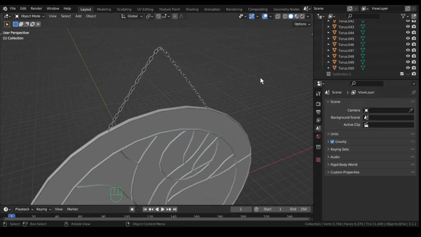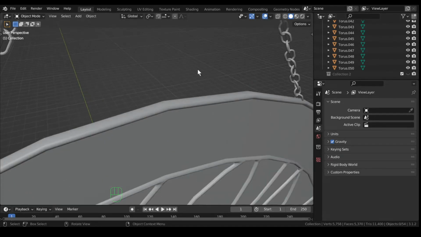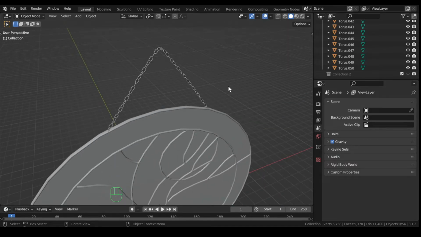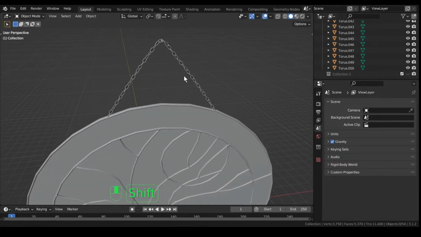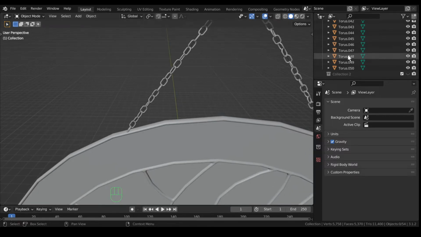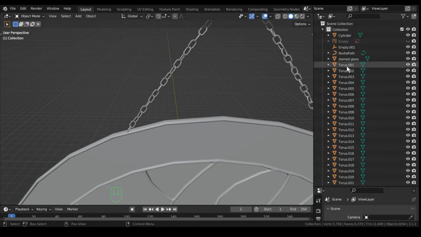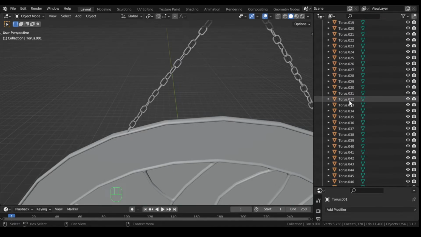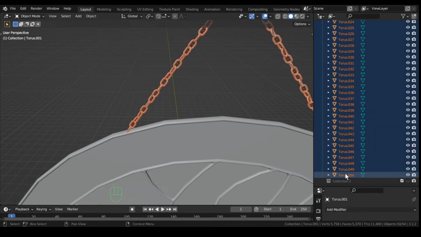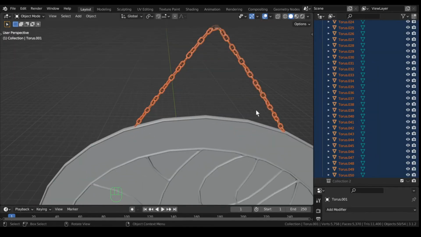You probably should make a copy of that before you do that. That way, before you apply all the instances and everything, you have a copy to manipulate later and append to other files and things like that. So now all these chain links are separate pieces, which is going to create a bunch of geometry, but that's okay. So we can grab our torus and go down to the bottom and shift select our other torus. That selects all the chain links.